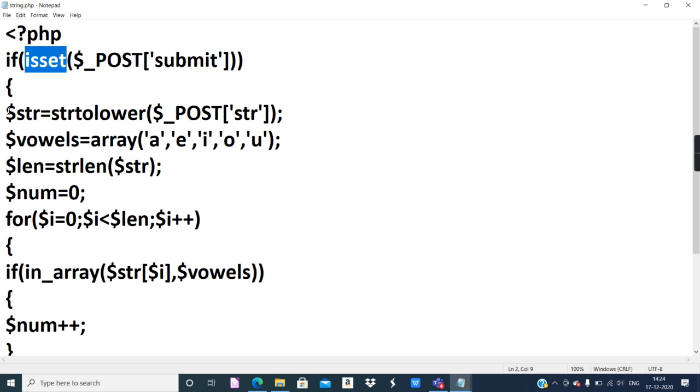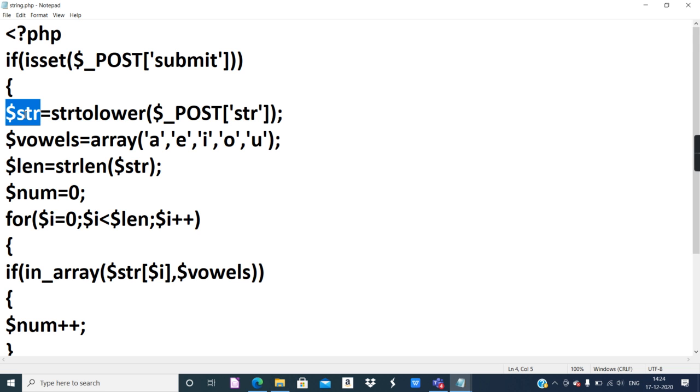If the form is not empty, we have to do the next part. The next part is this. And the isset function also checks that whatever variables and values are used, they must be declared. So see, we have so many declarations. Everything must be declared properly. So see this first declaration, str. This is the variable str.